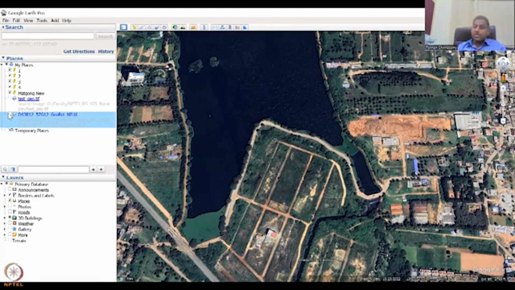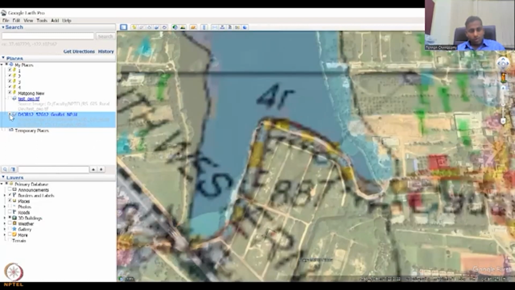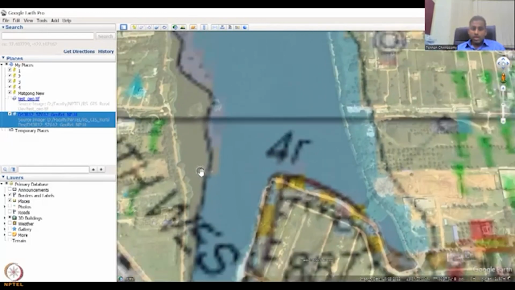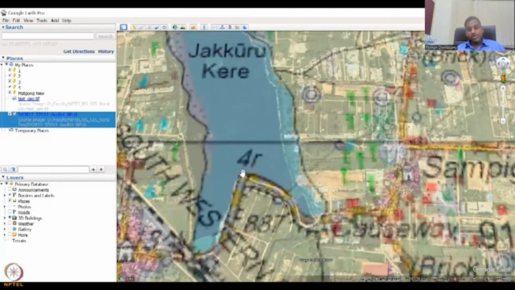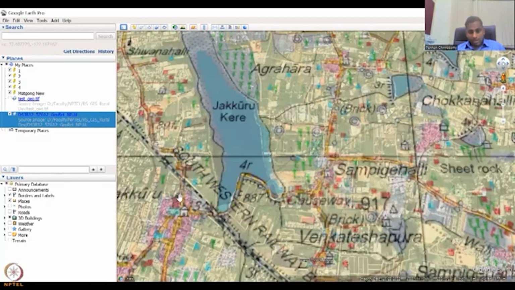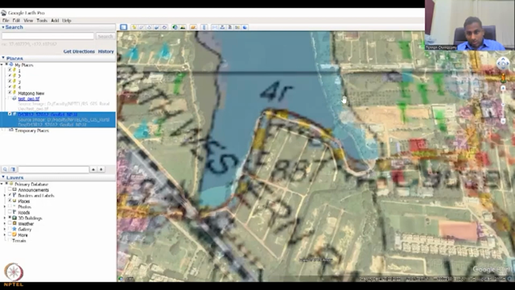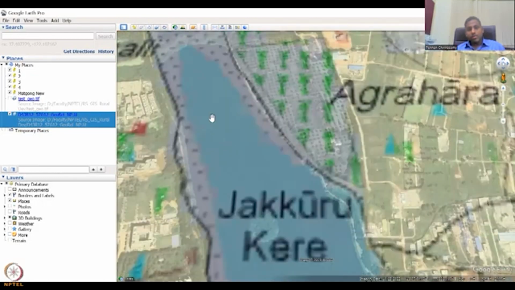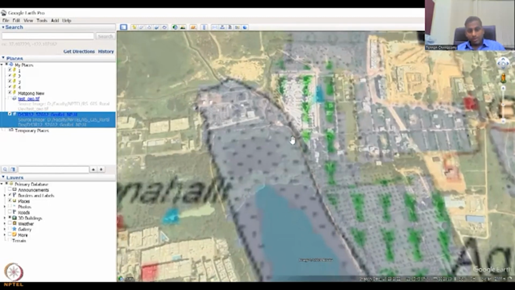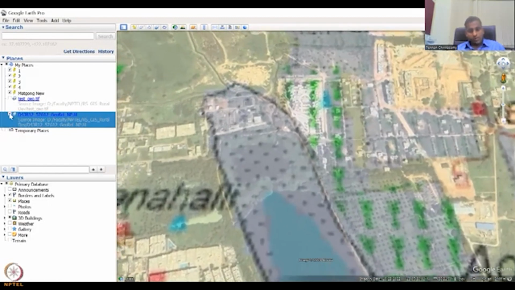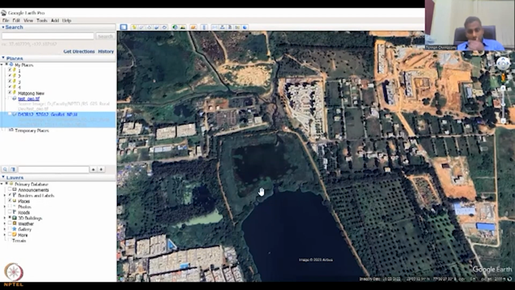This boundary, what you see now, is a satellite boundary. There is a lot of information here, and no distortion, because this is a satellite image. The line is the boundary. And if you overlay this part, you could see that some part of the water body has been taken away and some part has been expanded, right? Right here, you could see that the boundary is almost on target, except for this part. Here the boundary comes up to here, whereas here itself, they have closed it, and this part has been taken away.